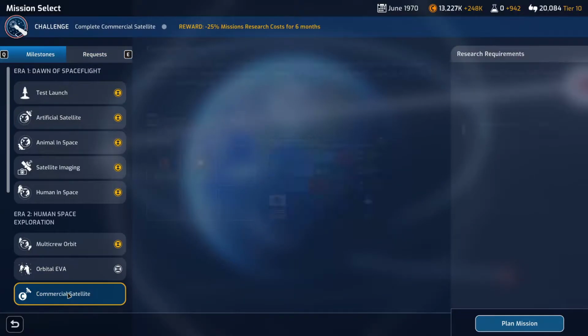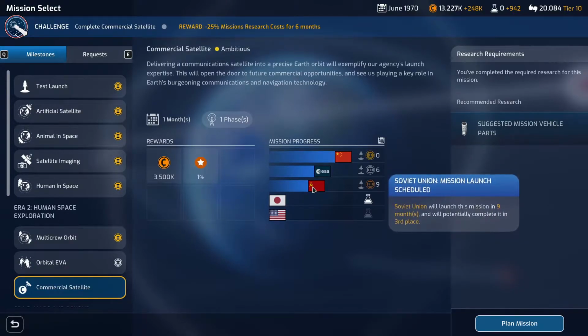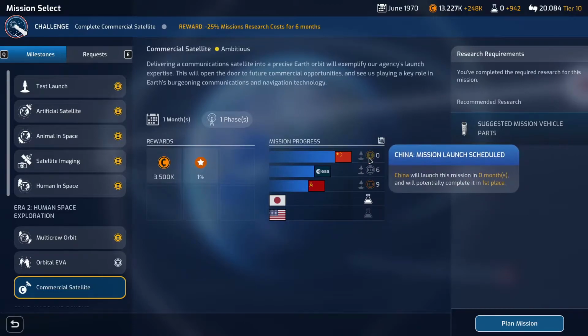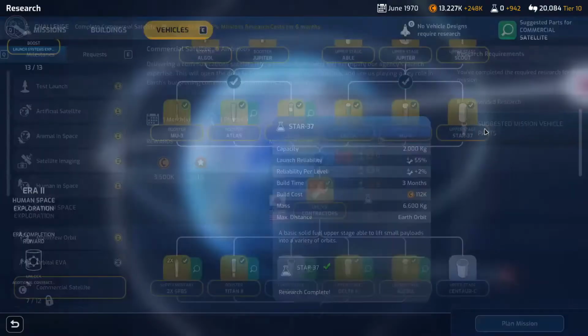Okay, so we're going to start looking at planning and completing commercial satellite. Yep, the Chinese, ESA and the Soviet Union are already very close to completing this one. China's pretty much there at 0 months, so they'll get that done next month, I would have said. If not, it'll move on to the ESA for 6 and then the Soviets for 9. But let's just double check.